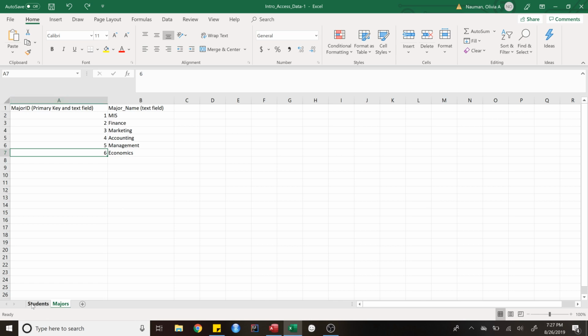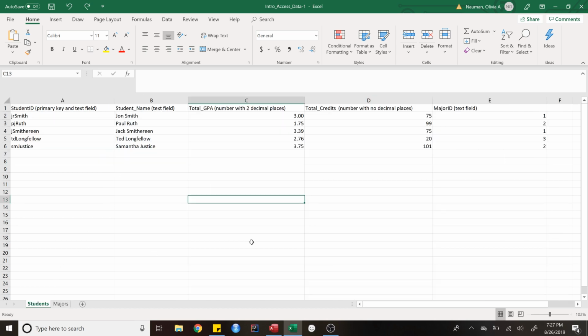And the last thing I want to point out is that we can see the connection between major ID in both different spreadsheets. So this kind of shows us that we have a relationship here, that students are taking coursework towards majors. This one's pretty obvious, but sometimes it could be a little bit tricky to see the relationships.